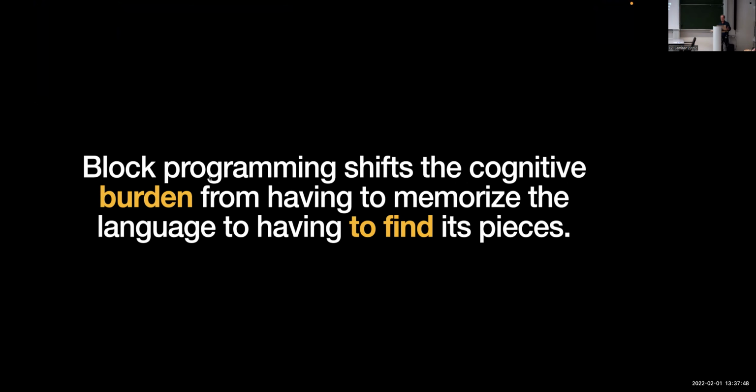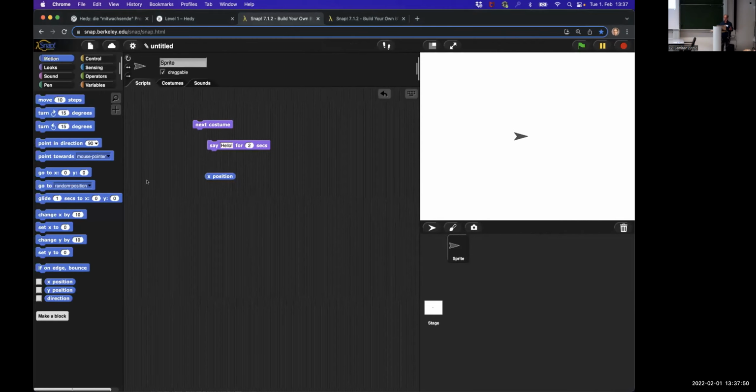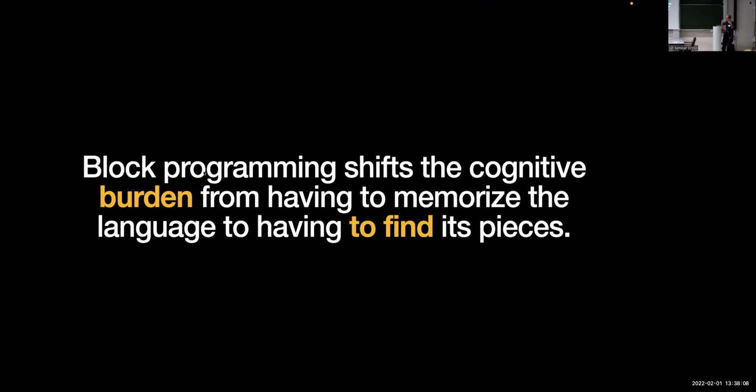Right. So one price about this, if you look at this, is cognitive overload. Instead of just seeing a text, what you see here is this window full of syntax. Basically, all you see is syntax, and this makes it possible for you to deal with it without having to think about it. But there's more prices. Like there's a whole cognitive load of where do you find the blocks? Instead of remembering them, you quickly get overwhelmed by deeply nested things. And then there's the question, does Snap have syntax errors?